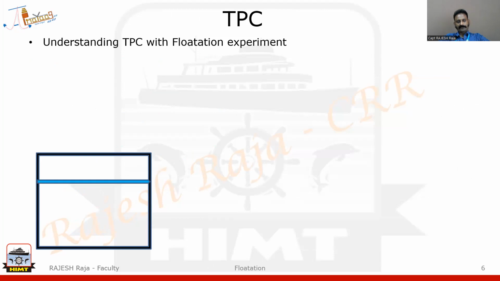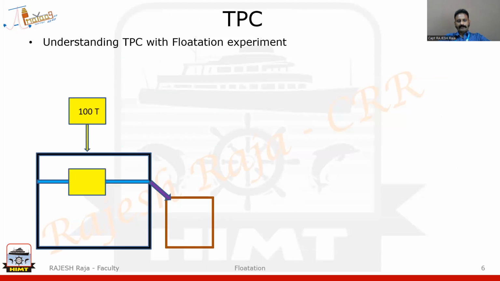We have already seen a couple of examples of flotation experiment. I'm giving you the big container, then an overflow pipe and an overflow container also. Let me take a weight of 100 tons, or a vessel of 100 tons. I'll lower it. I let it float freely. That means I'm not holding it with any crane. I'm just allowing it to float. You can see it is partially immersed. And going by the flotation principle, right now that object is feeling weightless. So loss of weight is 100 tons. So obviously this overflow container also will have water which is overflowed equal to 100 tons.